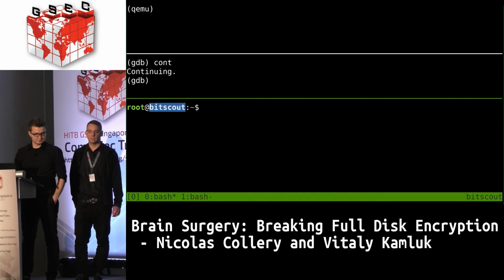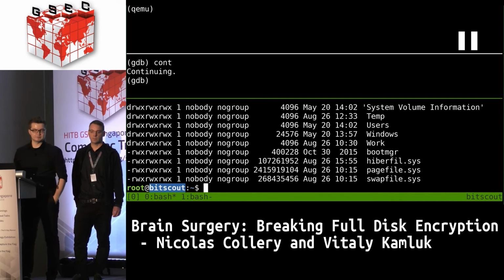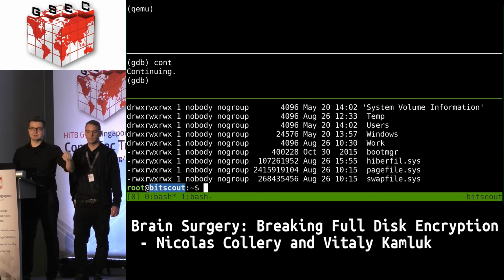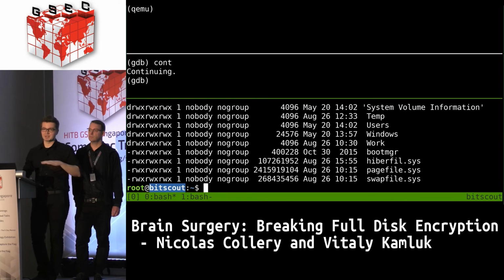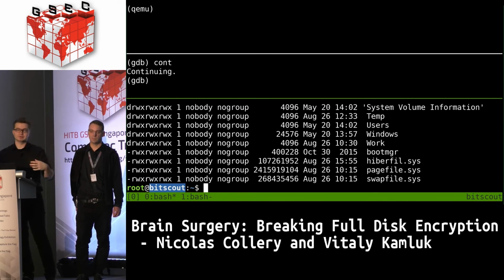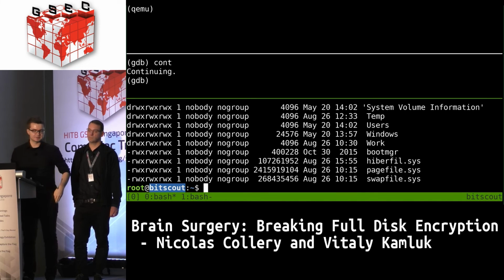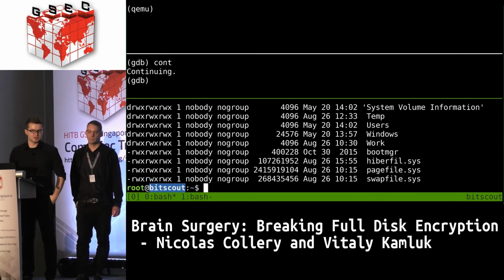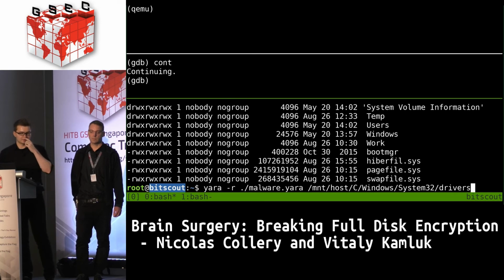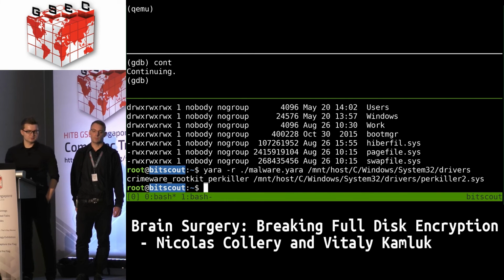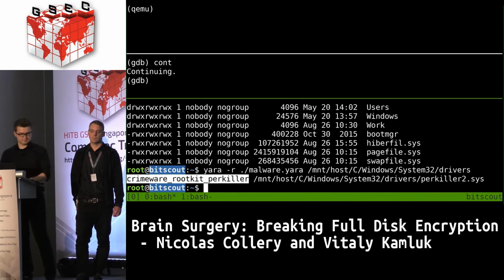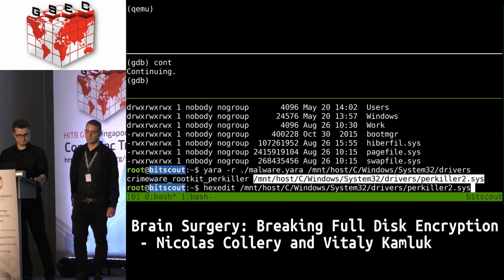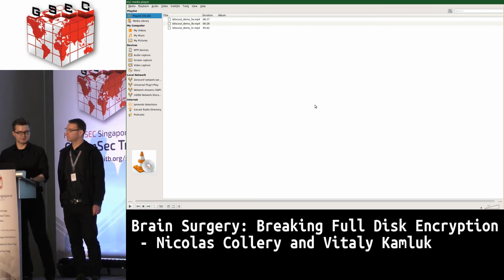Once we mounted this, we can go and just explore the folders and files through this VM bridge. And this is done before Windows started booting. That means there are no changes whatsoever. It is a clean image, forensically sound, that you can copy off the network if you want, or on the USB drive attached to the same system. So far it's untouched. It doesn't include any changes done during the booting. And of course you can scan the files, you can access any file because there is no rootkit running. And yeah, this is the rootkit file.